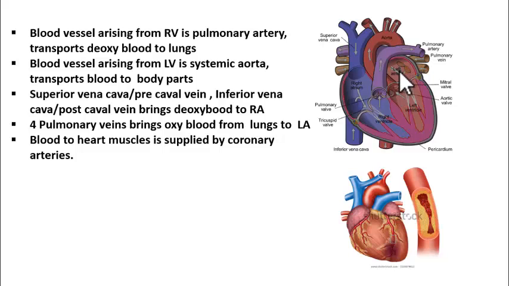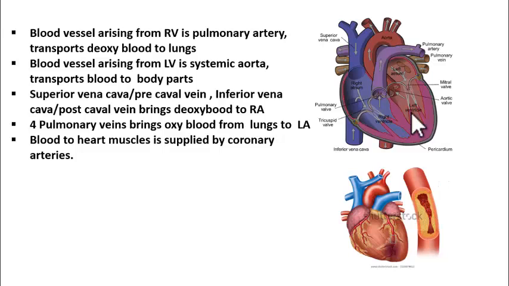Now what about the left atrium? The left atrium is connected with 4 veins called pulmonary veins. Pulmo means lungs. So they are bringing something from the lungs. What do they bring? They bring oxygenated blood to the left atrium. So now, to the right atrium, deoxygenated blood is brought by the vena cava, and to the left atrium, oxygenated blood is brought by pulmonary veins. Got it, students? I hope you understood.